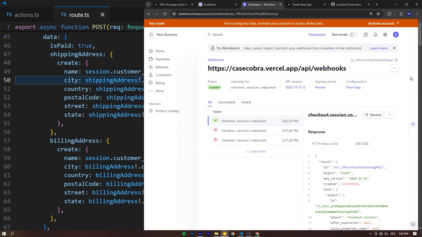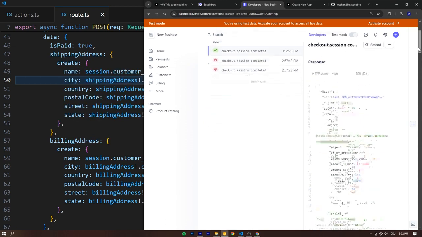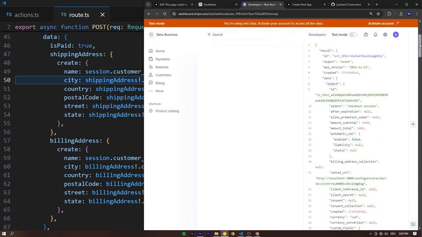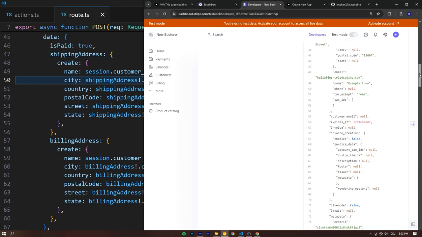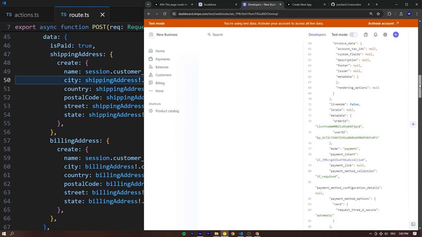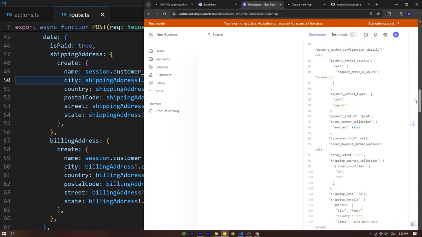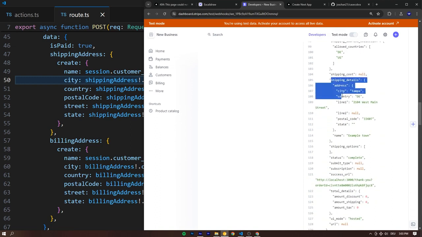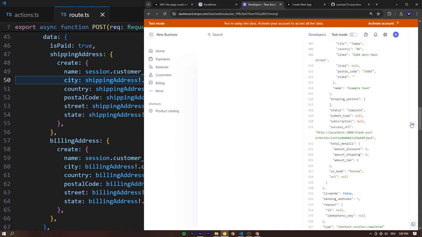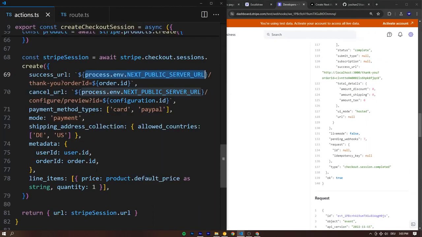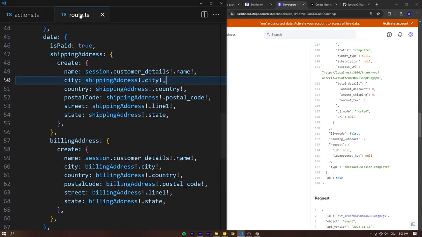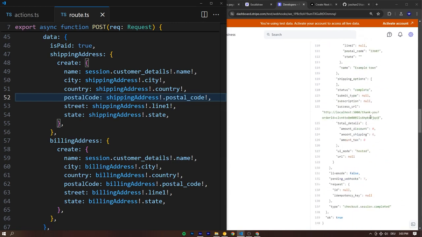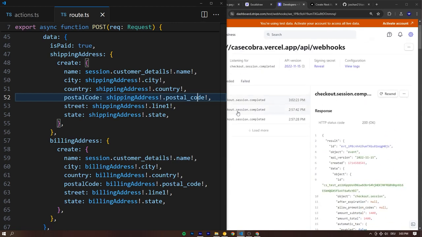Stripe passes us, of course, as we expected, the city and the shipping address and everything. And we can also just see the data that Stripe called our webhook endpoint with. That might be interesting, right? The shipping details that the user filled out, that we require them to fill out, by the way, because we have the shipping address collection right here. That requires the user to put their shipping information. That is why we can make these assumptions that these will exist. But TypeScript doesn't know that, of course. So if you're interested, you can see all the data that Stripe calls our endpoint with.